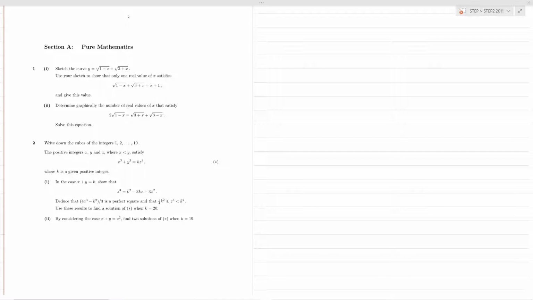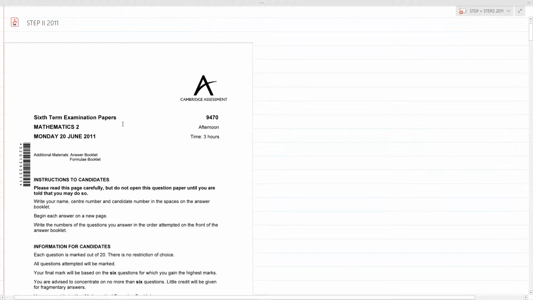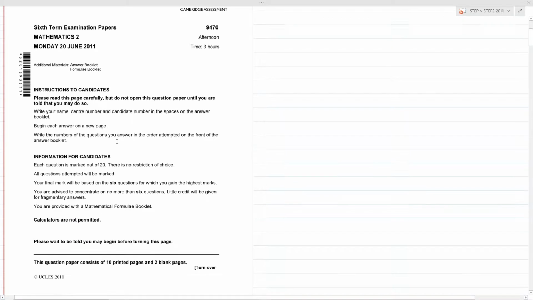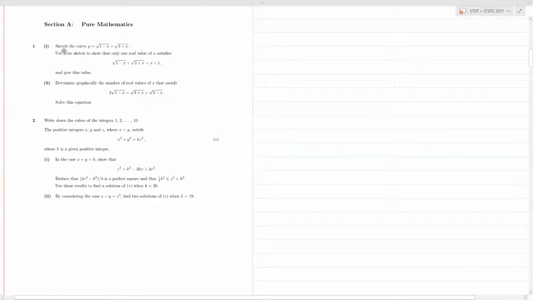Today I'm going to be looking through this paper from the STEP, Sixth Term Examination Paper, Mathematics 2, which is the Cambridge entry paper for undergraduate studies in mathematics. So I'm going to look at question 1 with both parts, 1 and 2. And with any typical STEP question, you should expect to spend a while on the question itself, as they're not usually the same sort of style as an A-level question. So let's have a look at what we've got to do here.